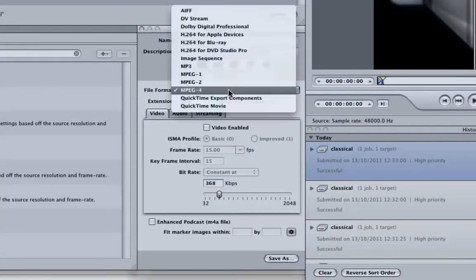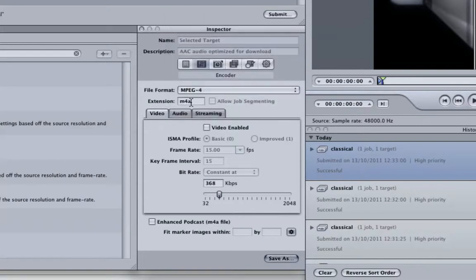First of all, the file format you can change there again. The extension is going to be M4A, so it's MPEG-4 audio. Now this actually shows the video and the audio. MP3 is just for audio, but MPEG-4 is a format that stores both a video and an audio stream.